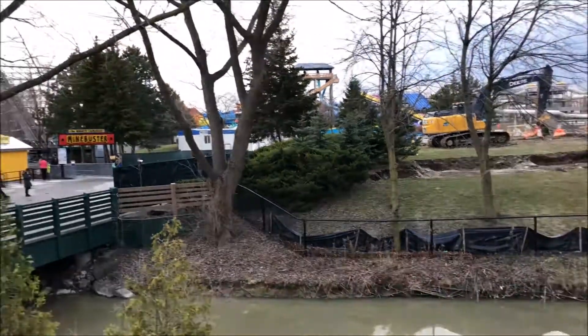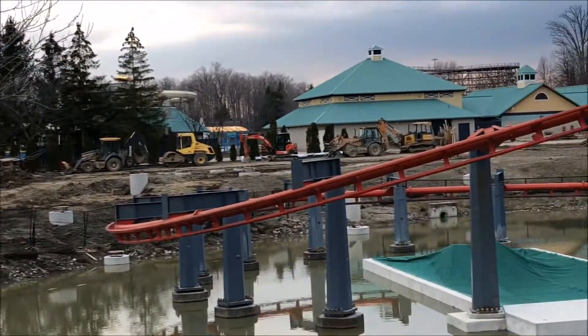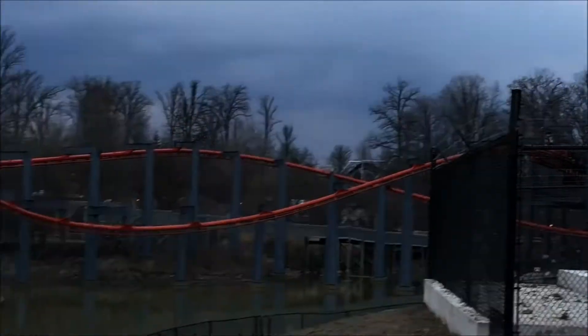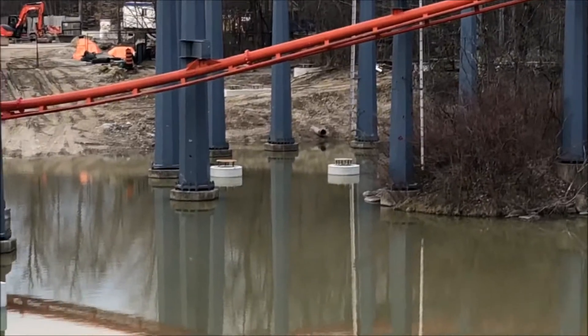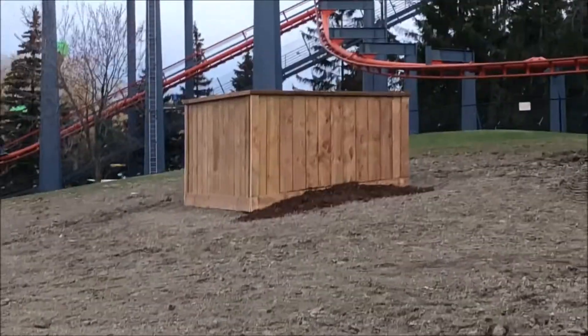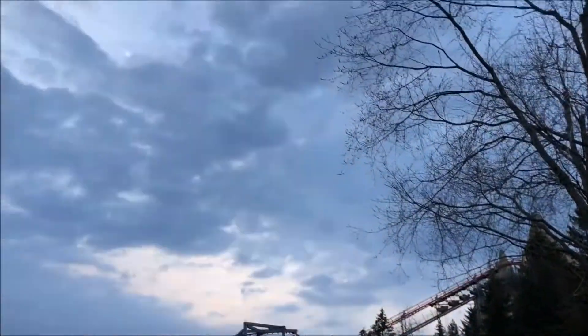It looks like the station will be across the water right where Skyrider used to be. The lift hill will come out along the water, possibly with a turn to the right so you're going towards the water. Then right where you dive is just above the water, right above vortex — you dive down in the middle of vortex into the water and come out on the other side. Then you'll turn to the left at some point, possibly doing an inland loop, and who knows what happens from there. We also saw some footers over the water just like I mentioned.